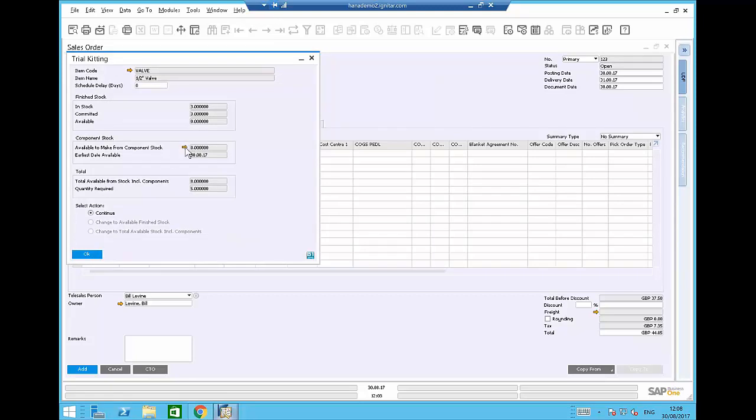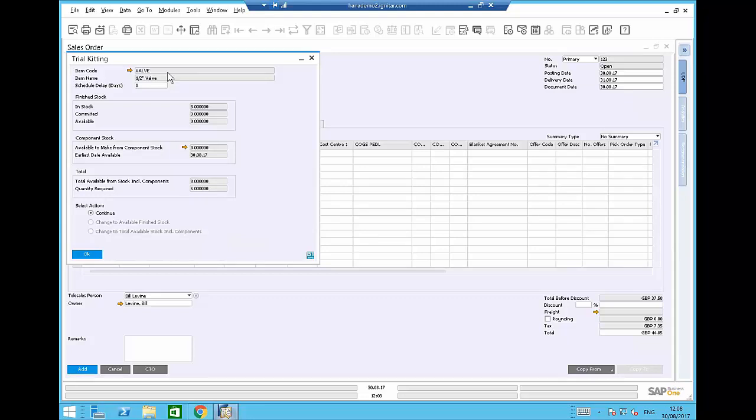It certainly seems to be a little delay there. But what this screen will do is it will certainly go and launch a list of all these components. So this golden arrow will be looking up the list of components that we would have for the valve as per the bill of materials, and it will look at all of these individual quantities that we require. Now our example is very, very simple example where we only need 1 of each of the components. So it's very easy to calculate.